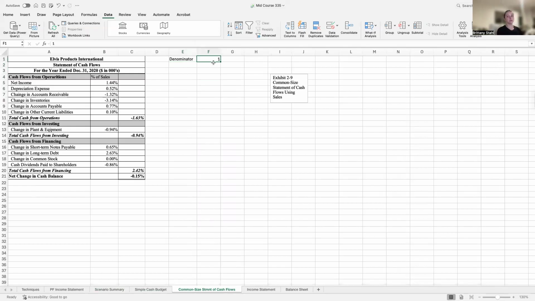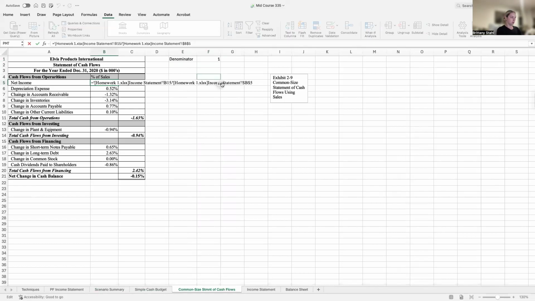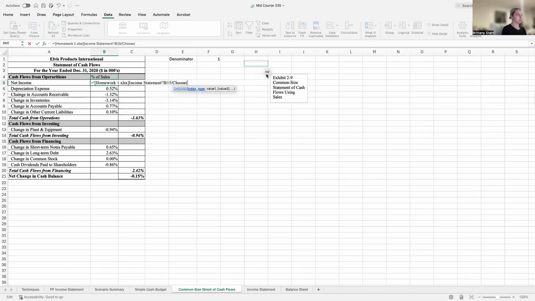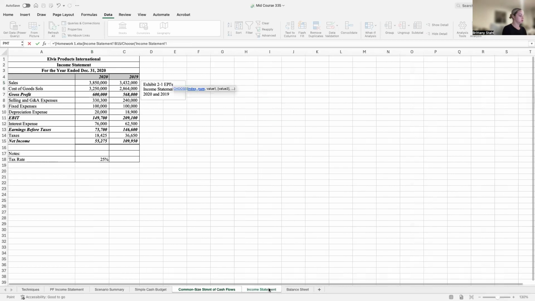And then for the choose function, where it's being divided, I will then divide it by the choose function. And then I have the income statement here.